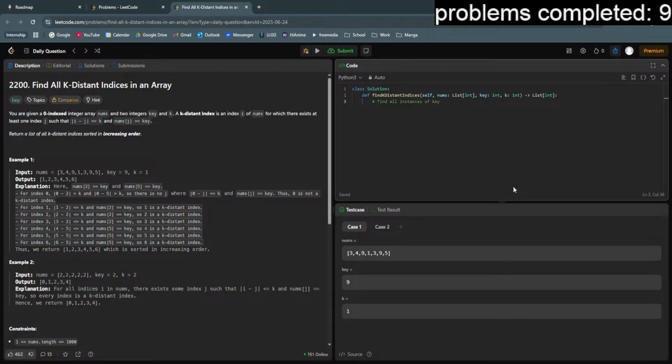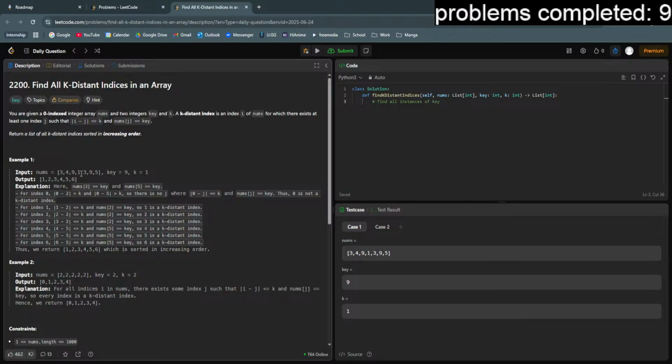I don't know if this is how to use a sliding window properly, but I'm thinking right now, we have k, which is 1.